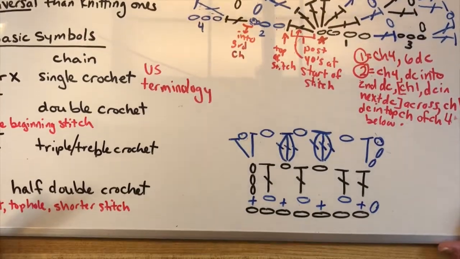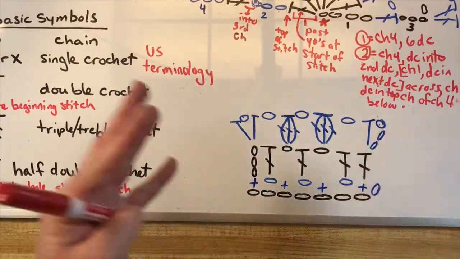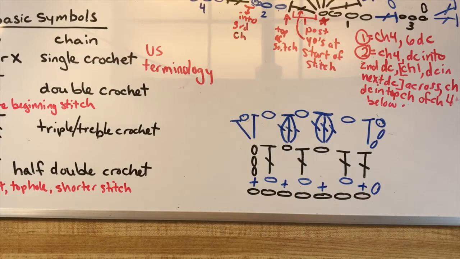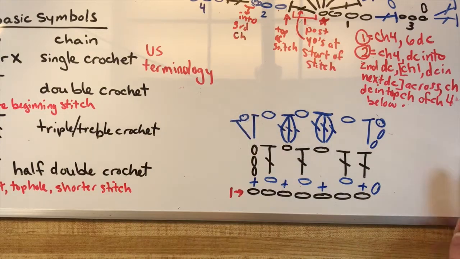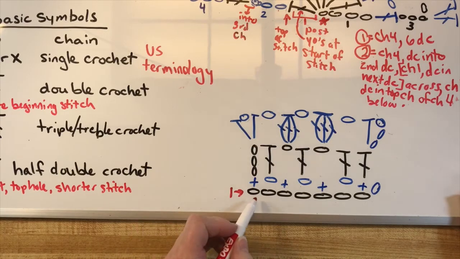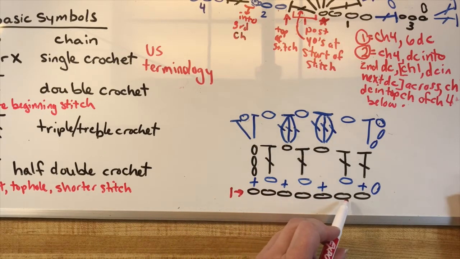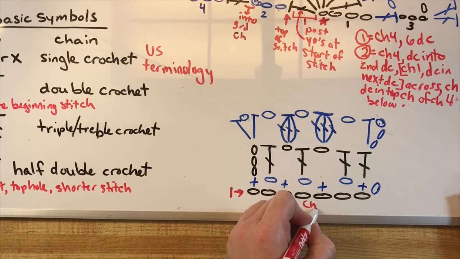Let's take a look at if we weren't expanding out and we were just going across the rows. So this is a flat one, but I've still kept my color coding, and I wanted to show a couple of funkinesses. If you ever see them, you'll know what you're doing. So row 1 here, 1, 2, 3, 4, 5, 6, 7. We're going to chain 7.